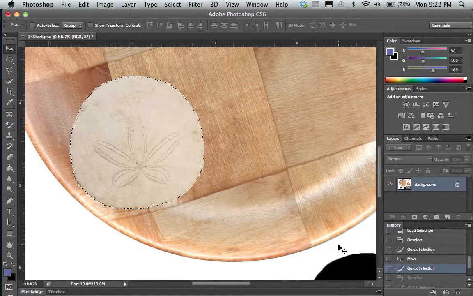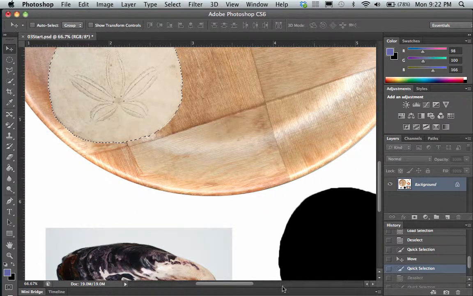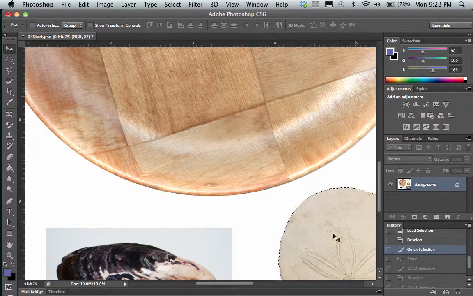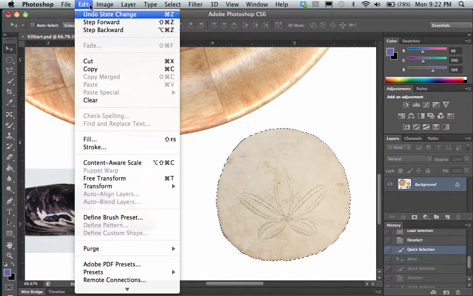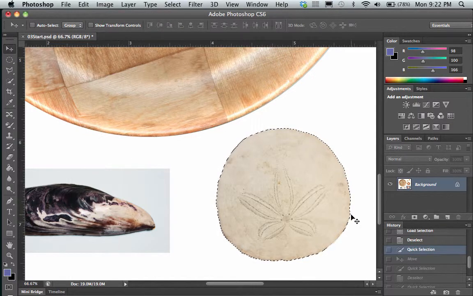And let's say, for instance, that we really don't like overriding different pixels on this layer of the plate. Let's say we don't want to move over there and then lose those parts of the plate pixels. Well, let's keep going back until we get to this part of the selection. Then instead of cutting this out, I can go up to Edit and say Copy. And then I want to show you what's going to happen if I do a paste.